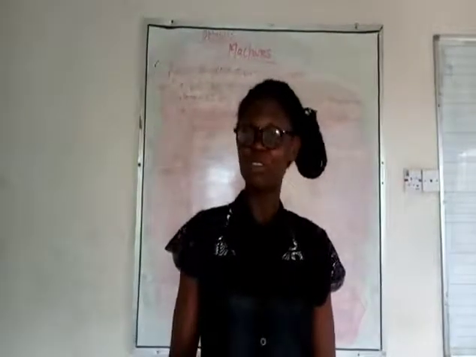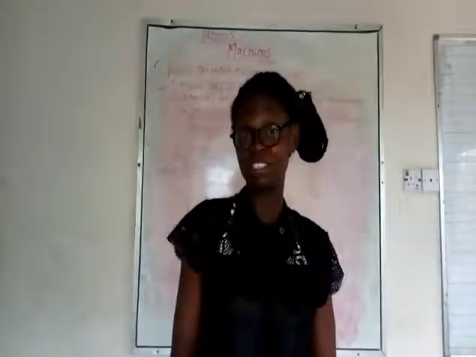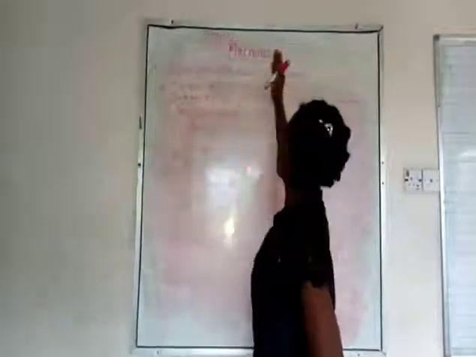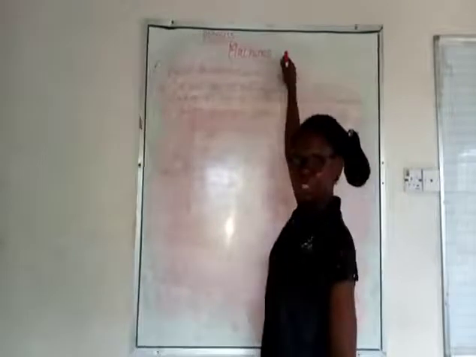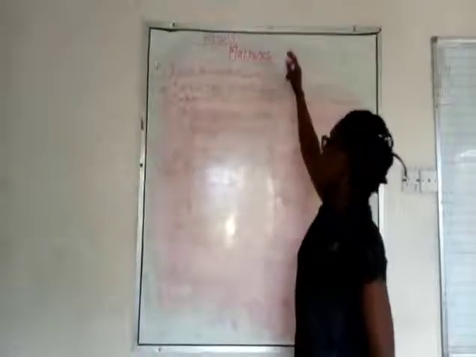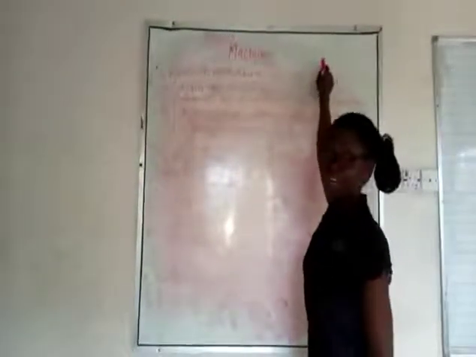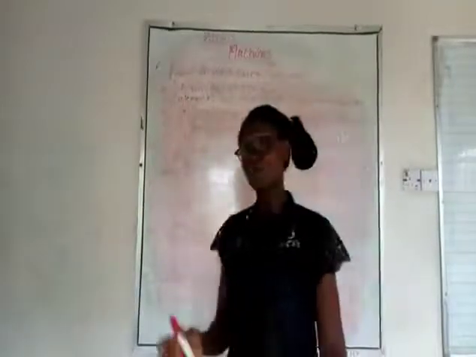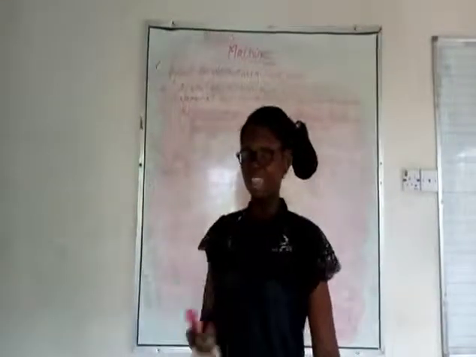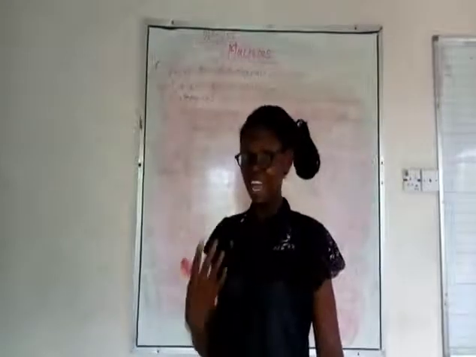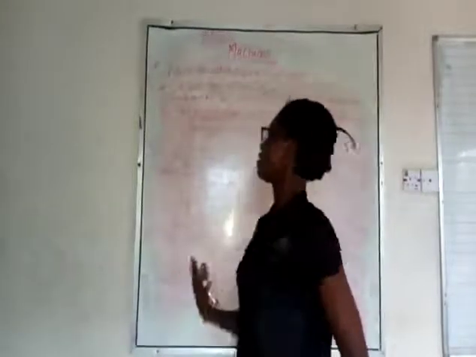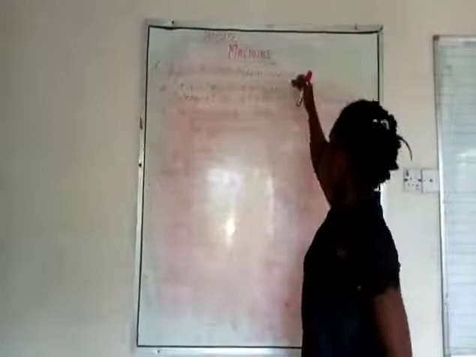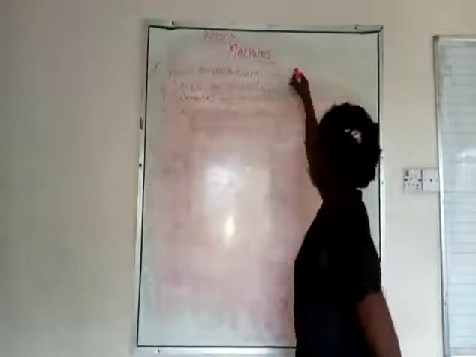I'm going to be your instructor for physics today on the topic machines, as we have on the board. Under this topic, we are going to be considering the following. We're going to look at a brief recap on work, energy, and power. Why? Because you cannot talk about machines without talking about the energy that is exerted for the operation of these machines. We're also going to define machine in terms of work.